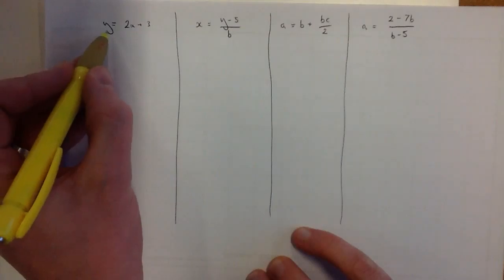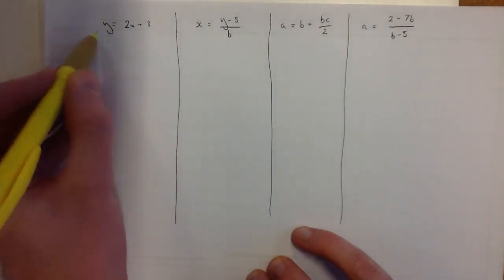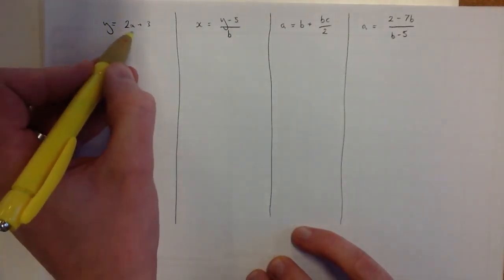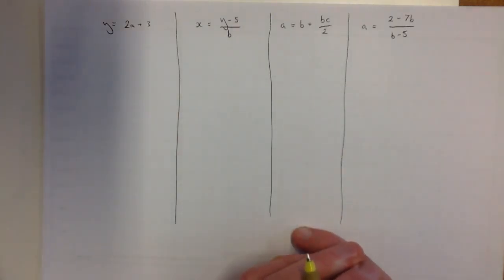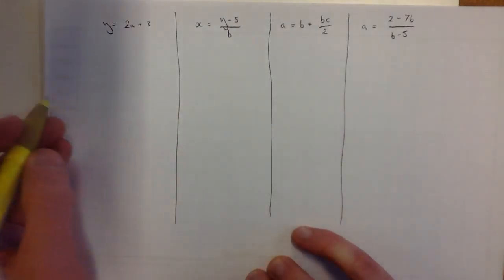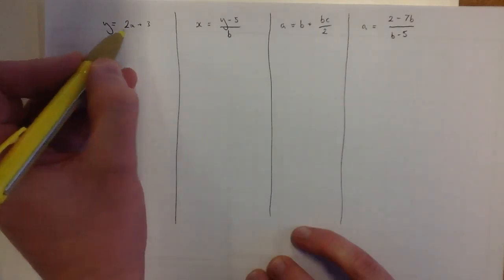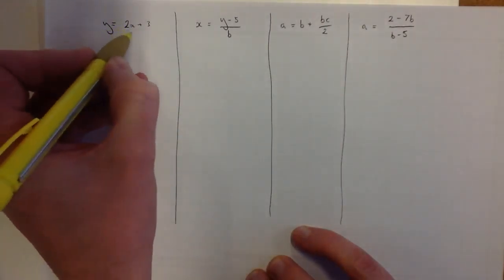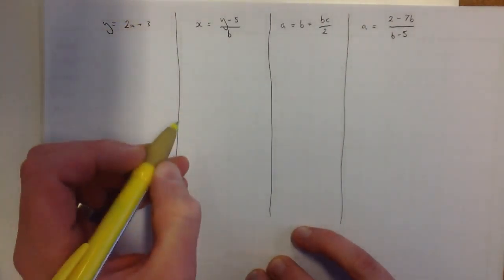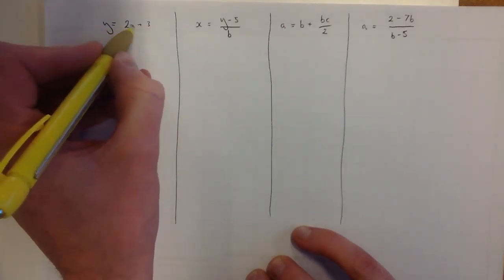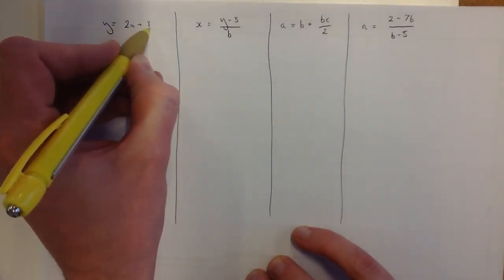In this one here we've got y and we've got x. At the moment y is the subject of the formula, we want to make x the subject of the formula. This is a very similar method to solving the equation for x, or finding the value of x if we had this as an equation. Now, what we need to do is get x on its own. So have a look at this. We're going to times it by 2 and then add 3 to it.